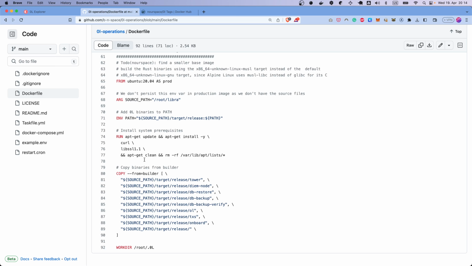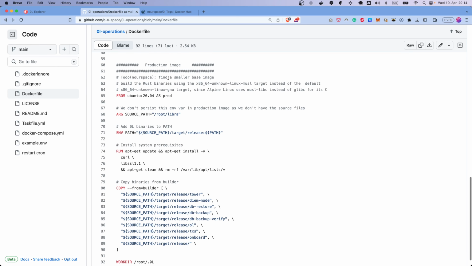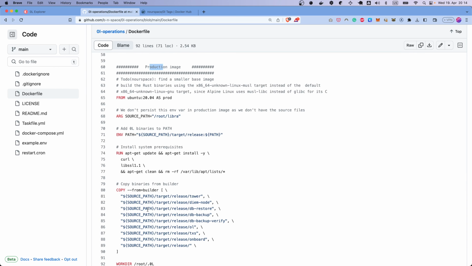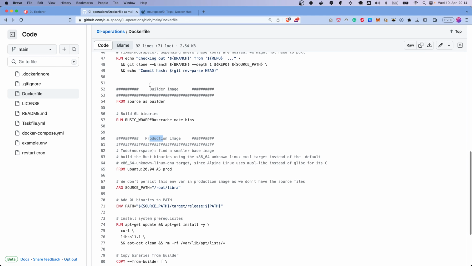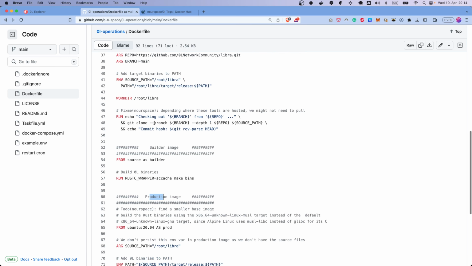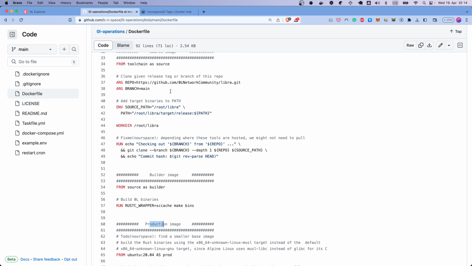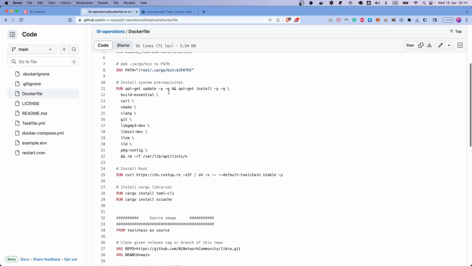So you can imagine when you see that there is something running, then depending if you are running the production image, which is the last one, then you only have the binaries. If you are running the builder image, it means you have the source plus built binaries, and if you are running the source image, you just have the source, and there is no specific image for Rust.